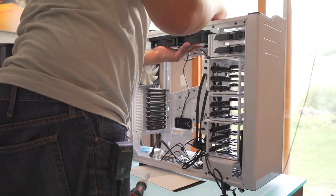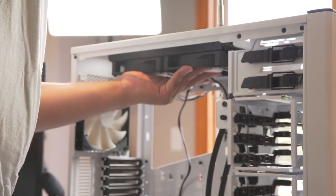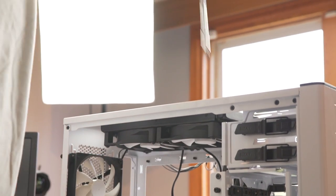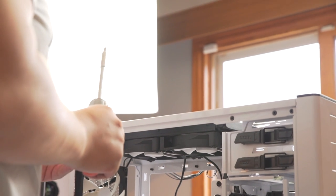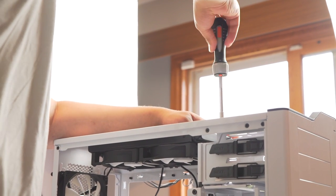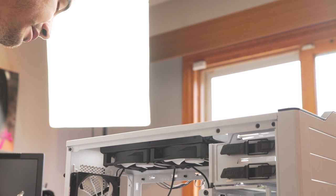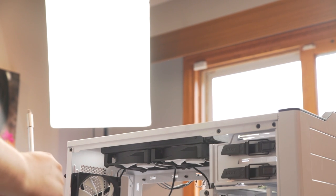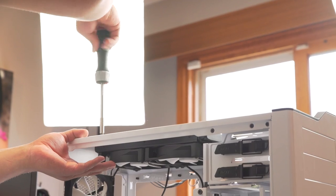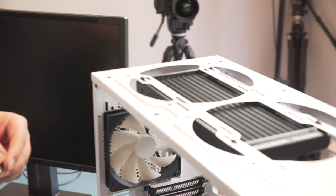These NZXT fans are very good — they've got very good bearings and their RPM range as well as decibel ratings are between about 21 to 24 dB. Noctua also makes really great quality fans and cooling solutions, but probably even more important than the fan itself is fan control functionality. A fan with a higher RPM range and higher decibel range can easily be managed to be quiet and smooth operating if you have the ability to calibrate it correctly. A lot of people undervalue the ability to tune the fan — with good fan controls, just about any fan can run well.